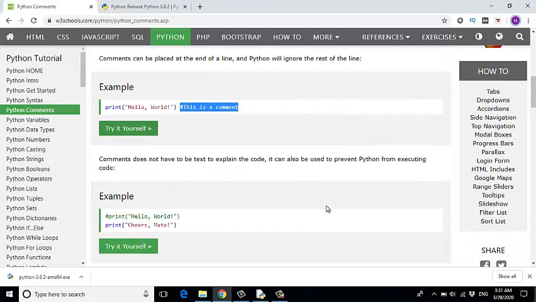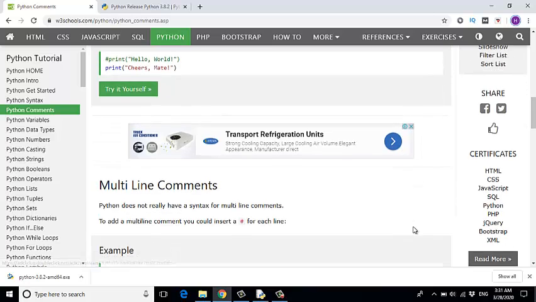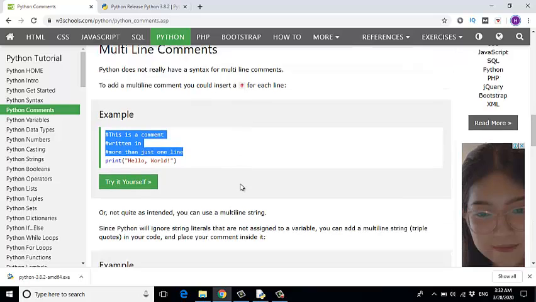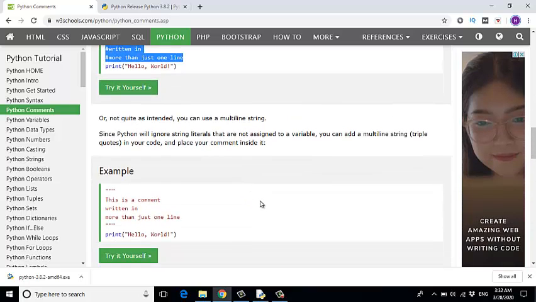Next, one more technique for writing comments in the Python environment: if we want multi-line comments, we can do it like this. This is a comment written in more than one line. This increases the readability, but it will not be read by the Python interpreter.